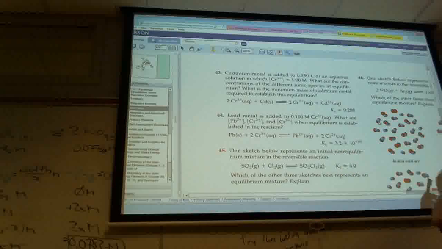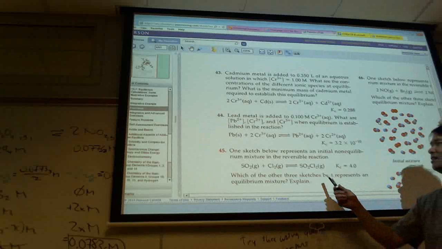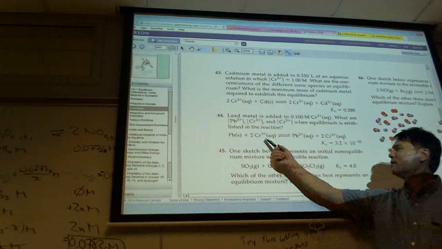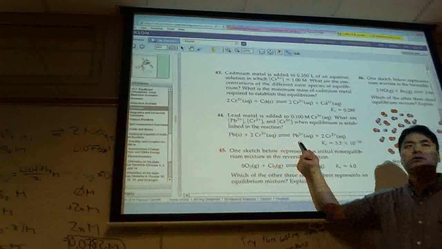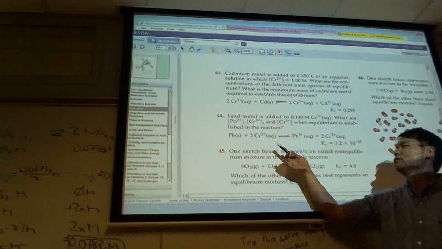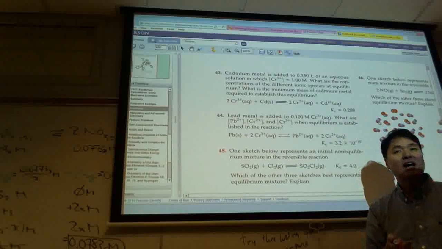Typically when we think about 10 to the minus 10, we say no reaction, right? In Chem 1A we would have said no reaction. In other words, we would have said that we're going from weaker to stronger. And therefore, if we're going from weaker to stronger, there's no driving force, there should be no reaction.